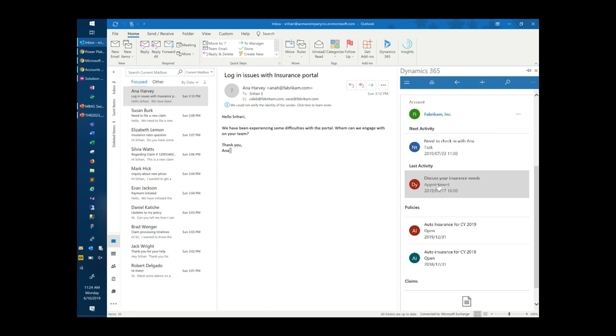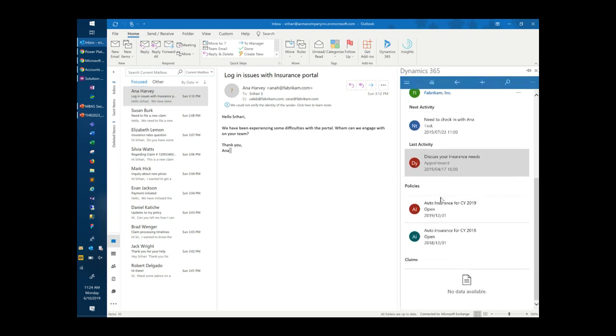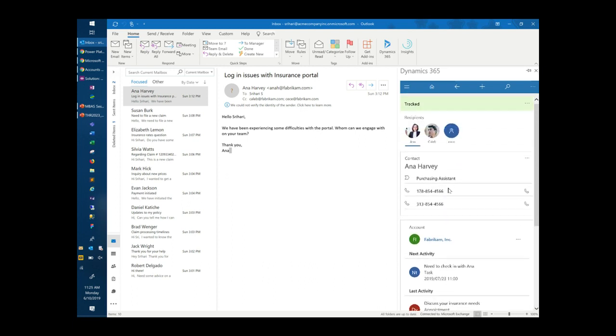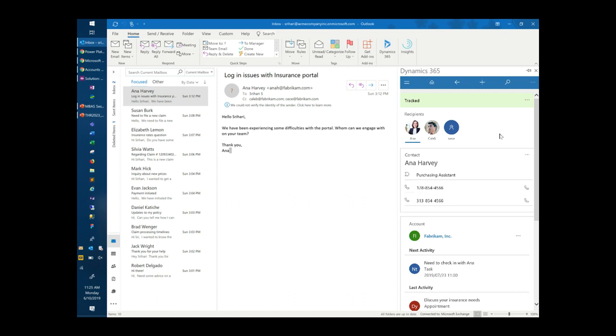I also see that Anna has a couple of policies open with my company, and all of this I'm able to see and realize without leaving Outlook. So I get a full view of what this particular person means to me and my organization right here.